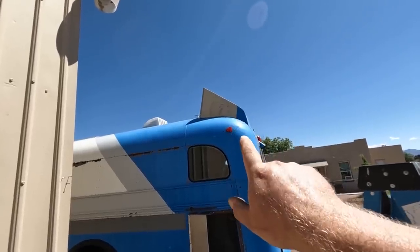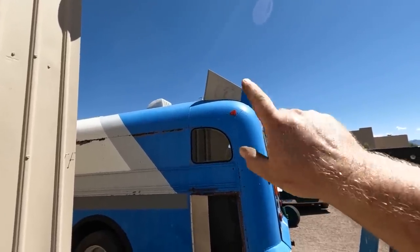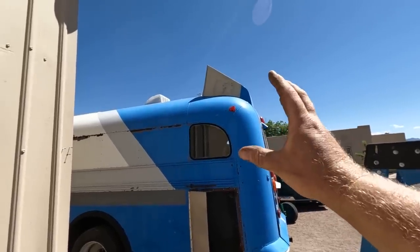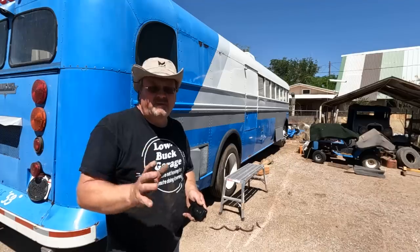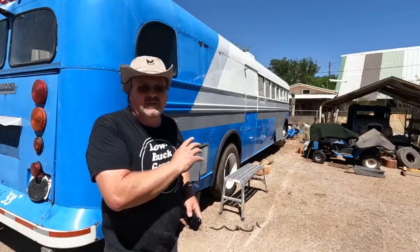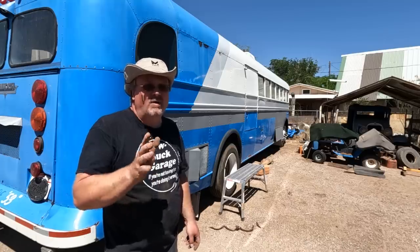At first I thought that was going to look absolutely hideous with the giant opening, but then I realized it kind of looks like something Dr. Seuss would have drawn — being just so absurdly oversized it's funny, so now I kind of like it. The scoop's done, which is one of my main things. And it is now past 11 — I got a lot more to do, but it's been pretty sunny and hot and my shade is going away, so I'm going to switch gears for a little while.